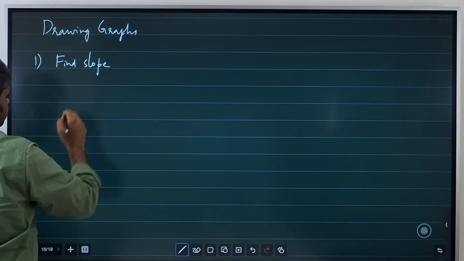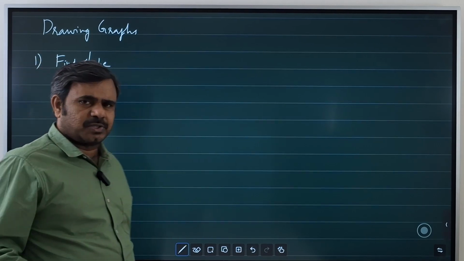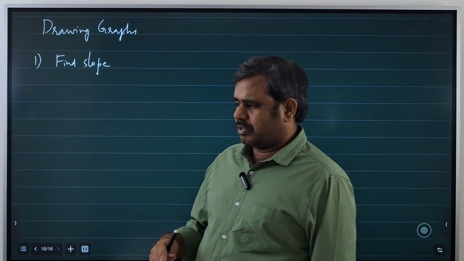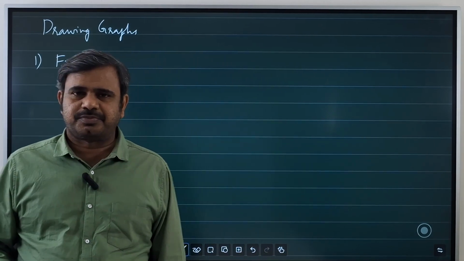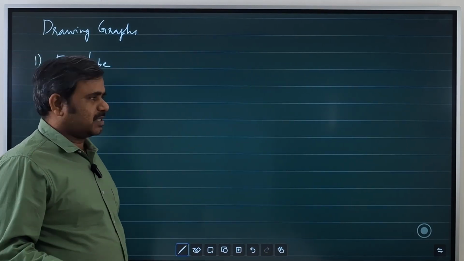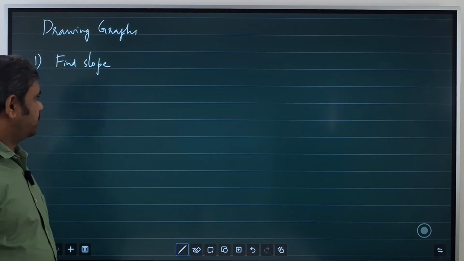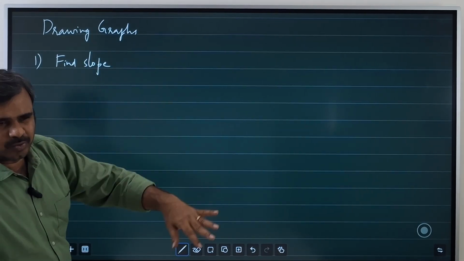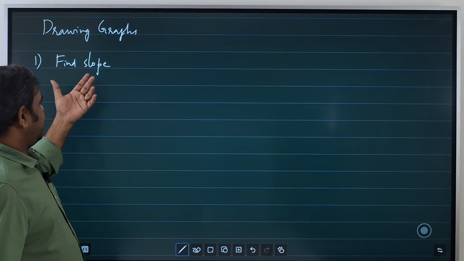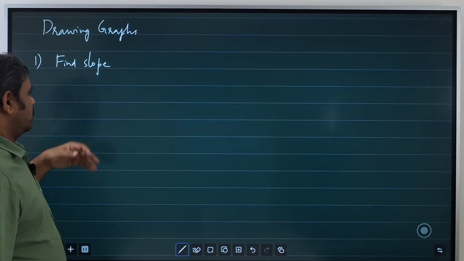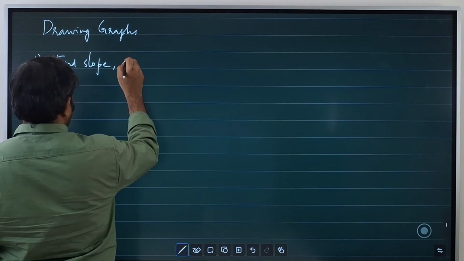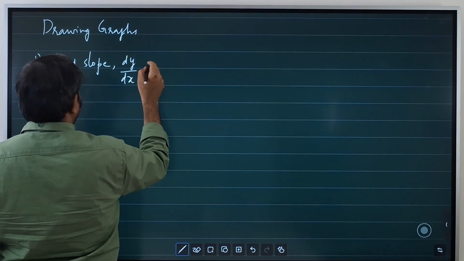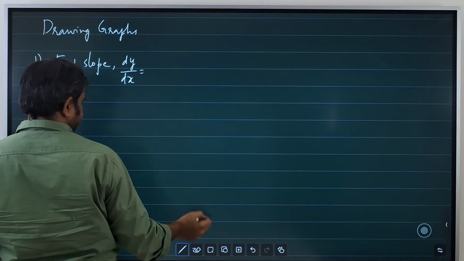Why do we do that? When we find the slope, we understand if the slope is positive or negative, is y increasing or decreasing, is y increasing with a constant slope. So y increases at what rate or y decreases at what rate. To understand that, we need to find the slope, or dy by dx. That's the first checkpoint, we can say.